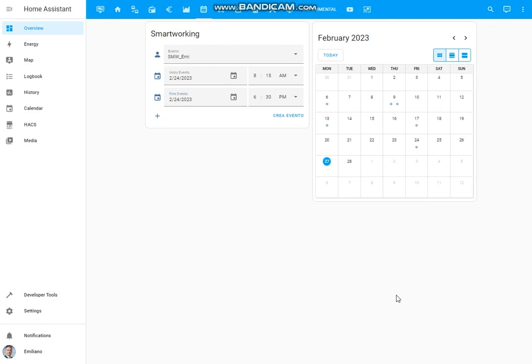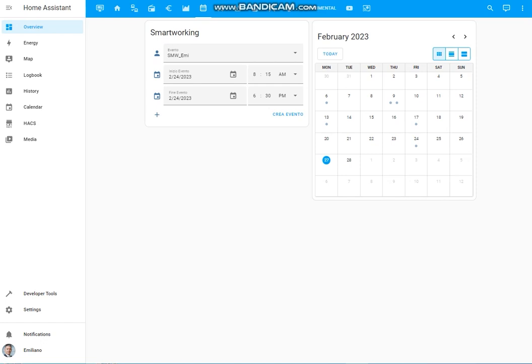Now my goal is to have both input datetime helpers automatically set every day as follows: the date aligned to the current day and the time set to 8 a.m. for the start event and 7 p.m. for the end event, so that I don't have to do a lot of changes every time I'm going to create a new smart working event. Of course, something could be changed to fit the right needs, but this way a predefined date and time will be set every day.